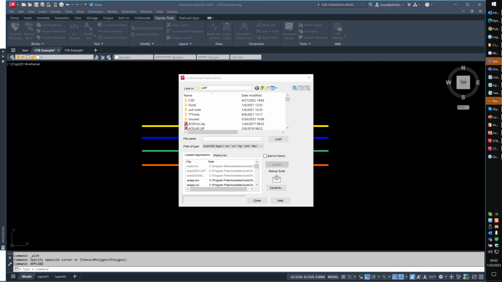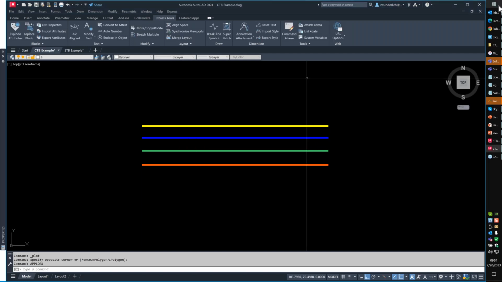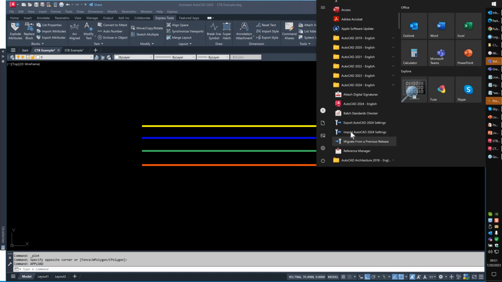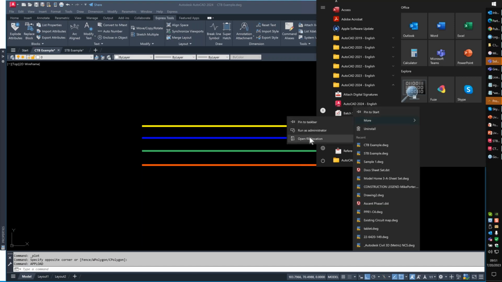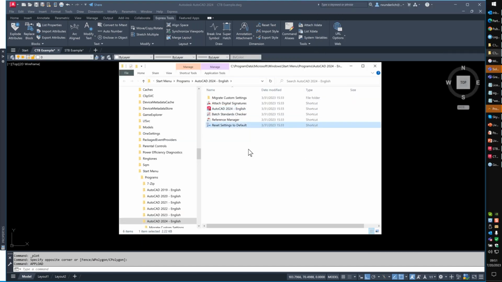There's that. What's the difference between settings and the profiles? Paul, I'm not sure of your question, so if you can rephrase that, I can help you. How do you reset your settings to default? I've been using an old profile I've been carrying around for a while. Updating may be necessary. So to reset your settings back to the default, with AutoCAD closed, you should have a reset settings shortcut here. If you don't see it in here, right mouse click, go to more, go to open file location, and there's a reset settings to default right here. There's always a shortcut unless you're installed with the deployment, in which case they remove those. That's how you reset your settings.